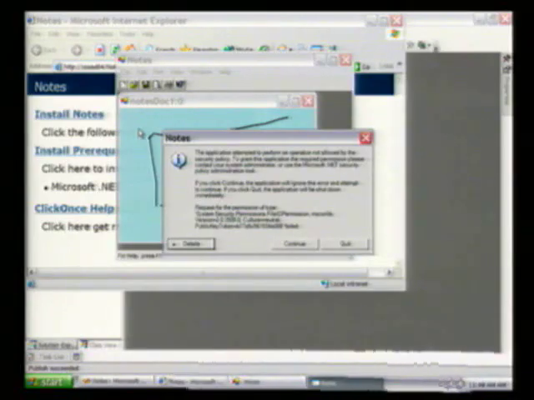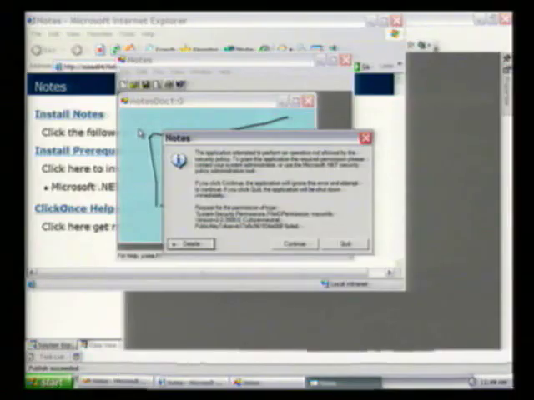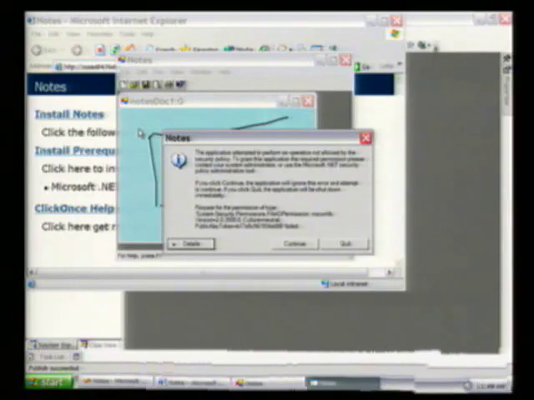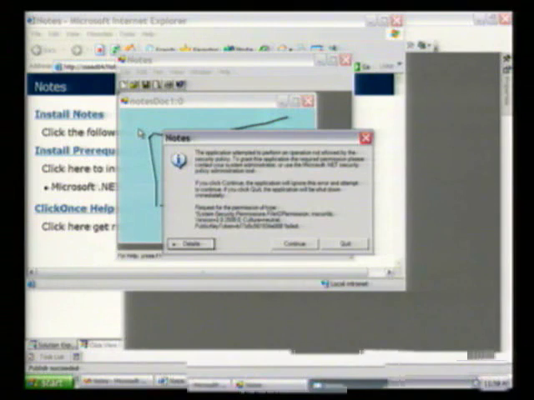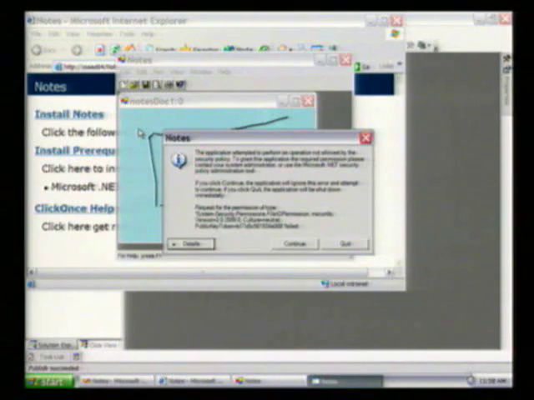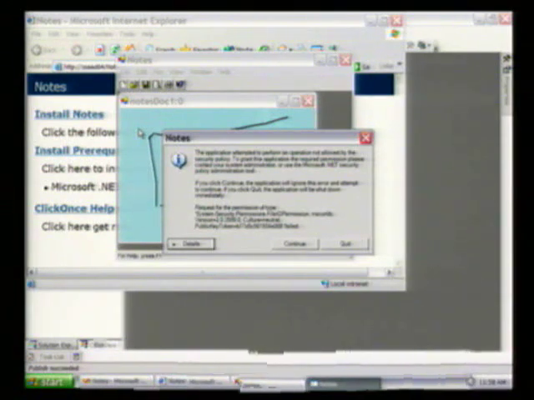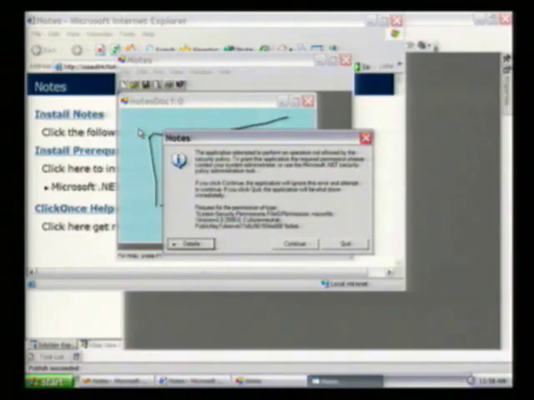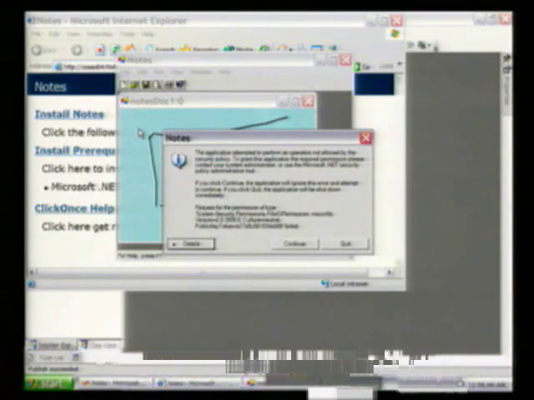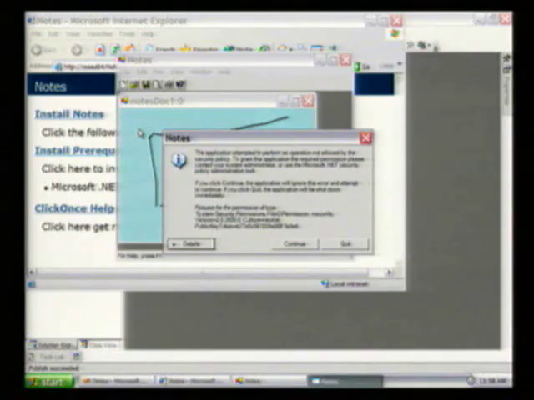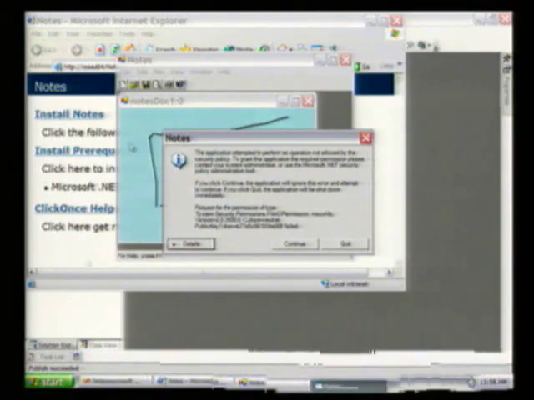And the error that I'm seeing on screen is exactly what your users would see if you were to deploy this application into production without testing it first. It's a pretty tough error for an end user. This is a file I/O permission. I have a feeling most people in your enterprise aren't going to know what that is, nor do you want them to be running into errors like that. So let's go back into Visual Studio, and I'm going to show you how you can prevent this kind of error from being seen by end users.